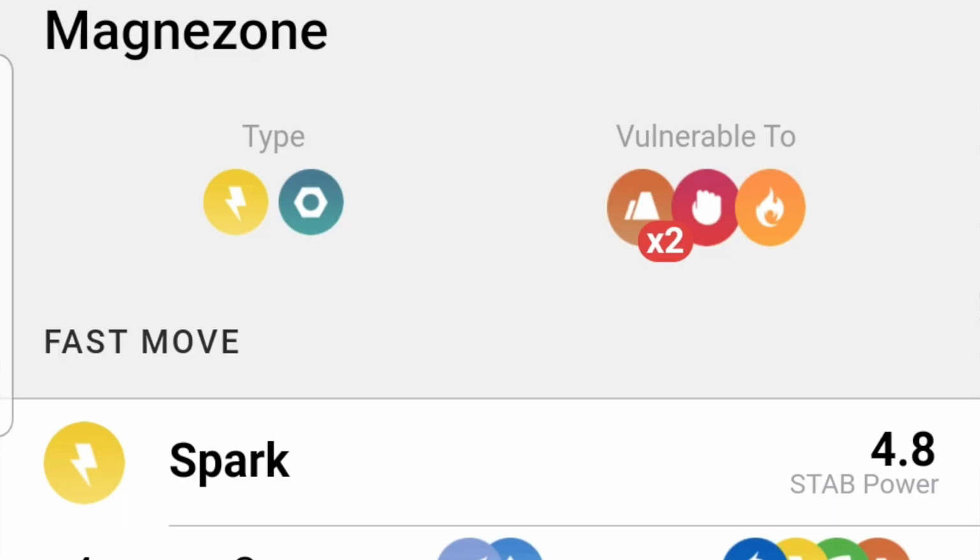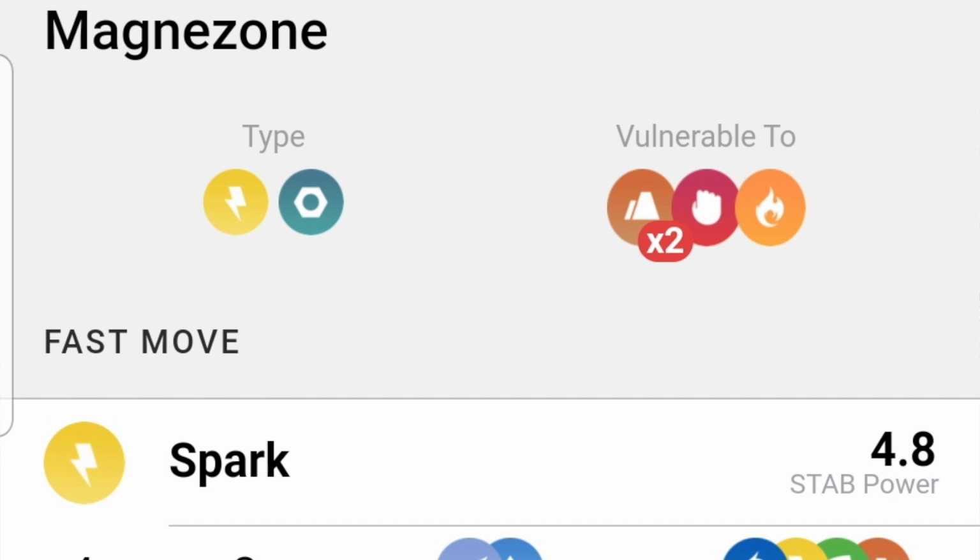Boom. Alright, so Magnezone is going to be an Electric and Steel type Pokemon, and its biggest weakness is two times to Ground. Watch out, not one times, two times, and it has a one-time weakness to Fighting and Fire. We know Fire is not that prevalent in this cup, but Fighting, well, that's just sitting there around every corner, waiting to not Power-Up Punch you unless you're a Kangaskhan, but it's around every corner, waiting to jack you up.